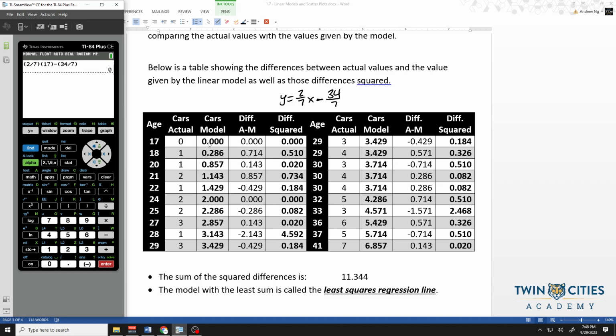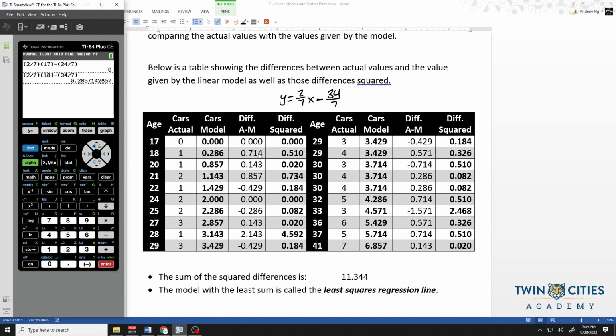But according to my linear model, if I plug 18 in, replacing 17 here, then my linear model shows that an 18-year-old would own 0.2857, we'll say 0.286 cars in their lifetime. That's a difference of 0.714. If I take one and subtract the other, I'll get 0.714. Whereas before, for the 17-year-old, that difference is 0, because 0 minus 0 is 0.